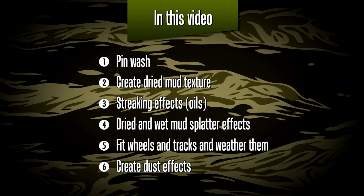First, we'll be looking at doing a pin wash, and I'll be showing you a technique of doing it without applying a varnish. Yes, indeed. Next, I'll be creating some dried mud texture. I'll show you how to do that. I'll be creating some streaking effects with oil paints. Next, we'll be doing dried and wet mud splatter effects. That'll be fun. I'll be fitting the wheels and the tracks, and I'll also be weathering them with some mud and dust, similar to the hull of the M113. And then finally, I'll be creating some dust effects just to round everything off.